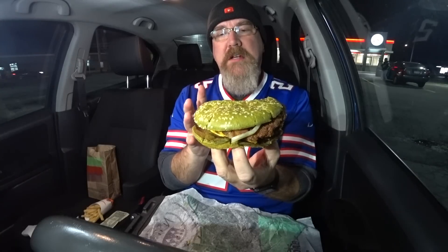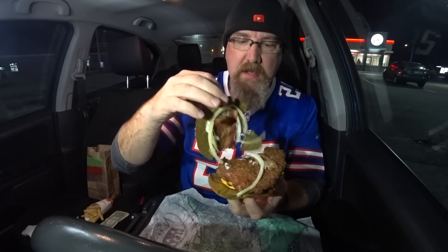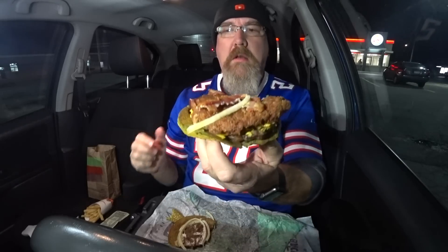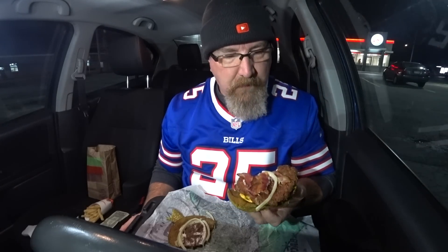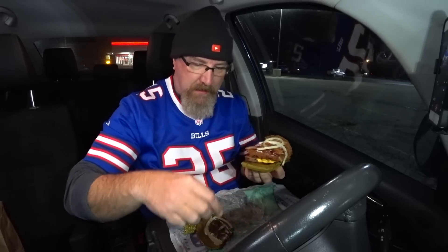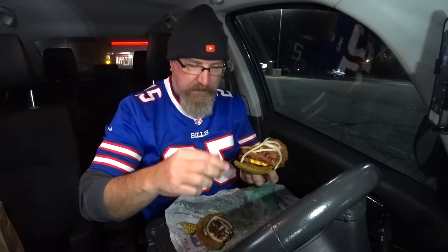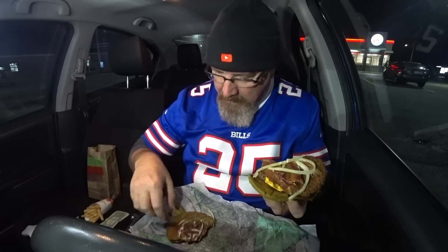One person did mention the onions, and as I'm sitting here, I'm not tasting anything else except onion. So I'll just take a couple pieces off. I just lost a piece of bun. It said thick bacon — I don't think that's thick bacon; it even said extra thick bacon. But it's definitely better bacon than what I had in Canada not too long ago. That bacon in Canada, I'm not sure where they get it from — it's not the same as this place.